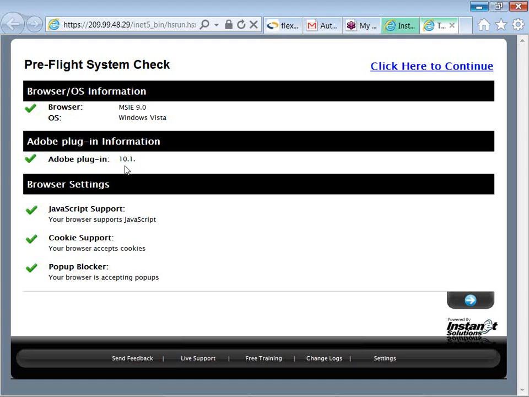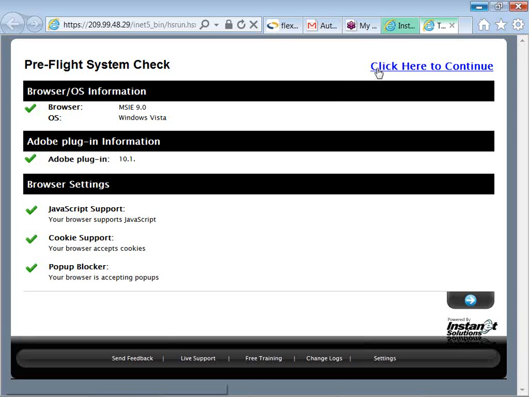I think anything above 8 is considered reasonable at this point because there are a bunch of PDF integrations, and we use Adobe for those services. JavaScript and cookie support are basic browsing settings. If you get any red X's for any of these settings, you will also receive the instructions on how to take the corrective action.